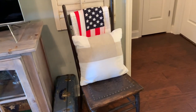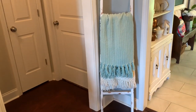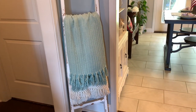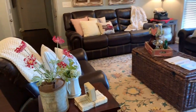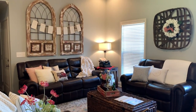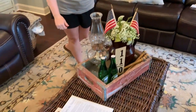Just have my little chair there. Added a Dollar Tree flag to make it more festive. And then my little rack over here — throw blankets. The things you cover up with in the summer. I like to be patriotic. I leave up all my patriotic stuff and my red stuff up through Labor Day. When I think about summer, you think about all the fun things you get to do and spend time with your family, and the only reason you can do that is by the grace of God and brave men and women that fight for our country.